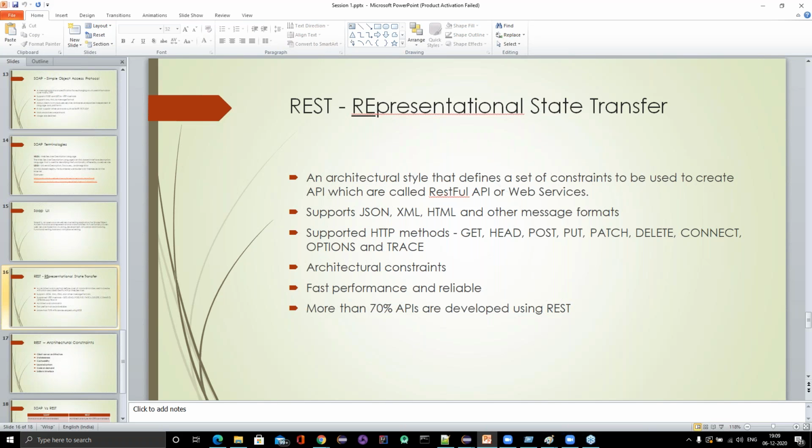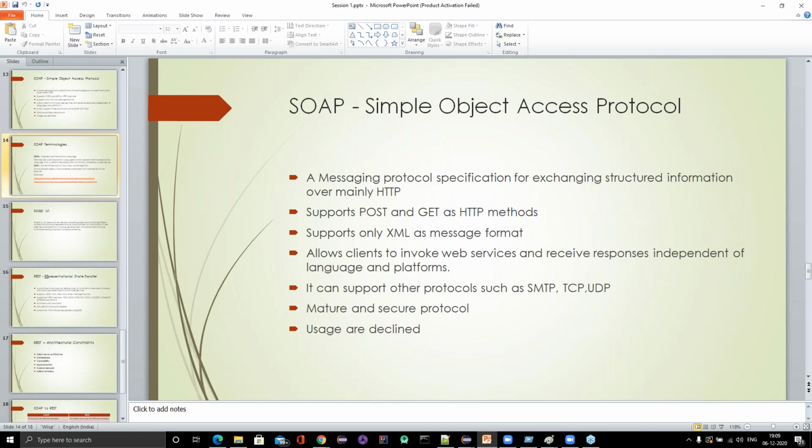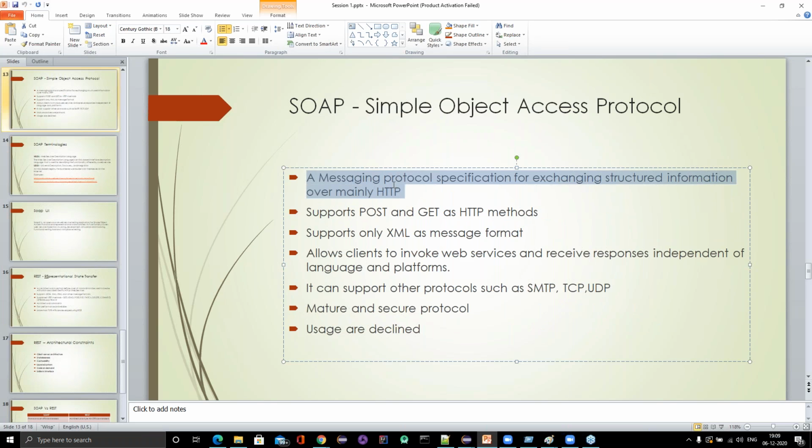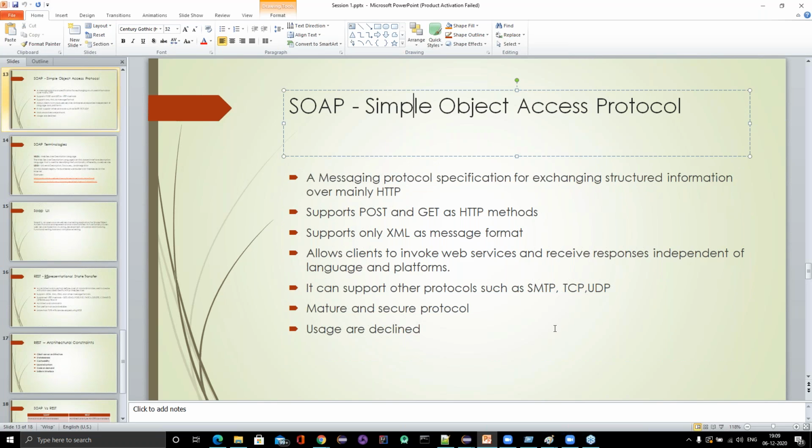If you have heard the definition of SOAP, both are the same. SOAP is also doing some exchange of information from client to server and server to client. It is given by this name only.